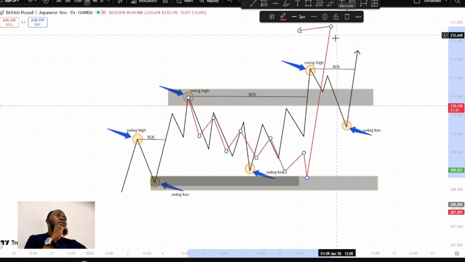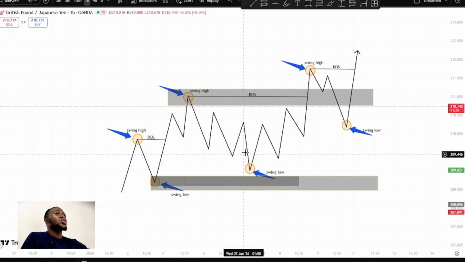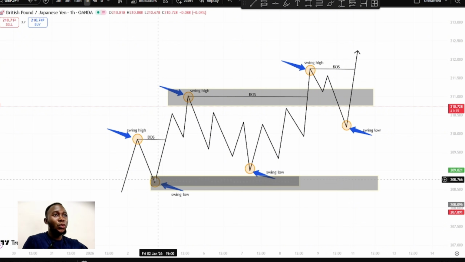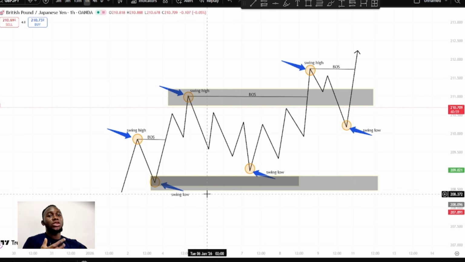If you understand this, it's going to give you a whole lot of advantage when you try to read the market structure or when you try to analyze your chart. Now, we have established that everything that is happening in between here is just a retracement to facilitate the next push to the upside. The whole idea is to trade from a strong structure to a weaker structure. And like I said, in a bullish market, the strong structure is your swing low, because this is what will facilitate the push to the upside that will cause this break of structure, right? And then in a bearish market, your strong structure is the swing high that will facilitate the push to the downside to cause a break of structure to the downside.